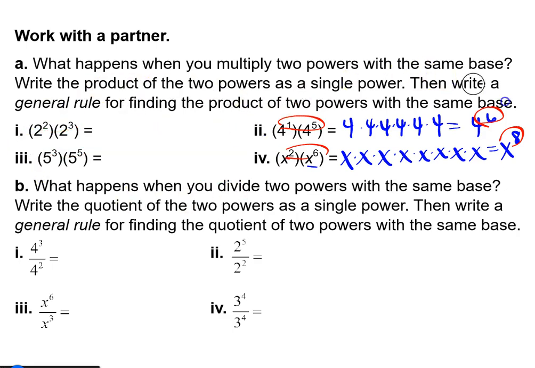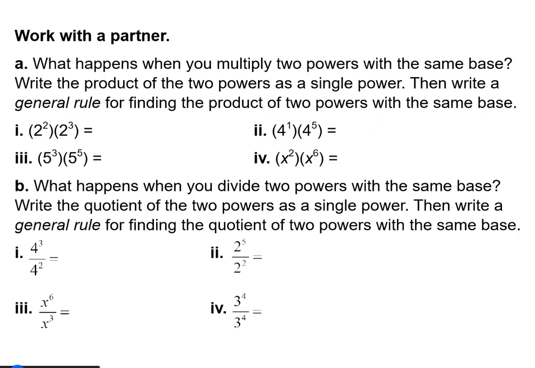That instead of doing all of this work and writing it all out, we can say it's 2 to the 2 plus 3, which is 2 to the 5th. This one is 5 to the 3 plus 5, or 5 to the 8th. This is when we have two powers with the same base. So you'll notice you see the base written out twice each time that happens. That's one of the ways we know that that's the rule we're going to be looking at.